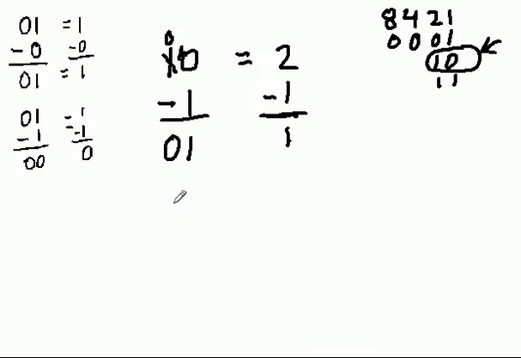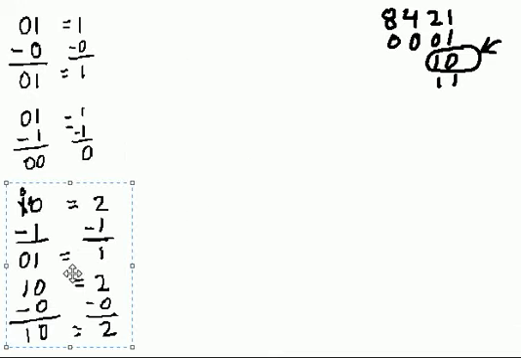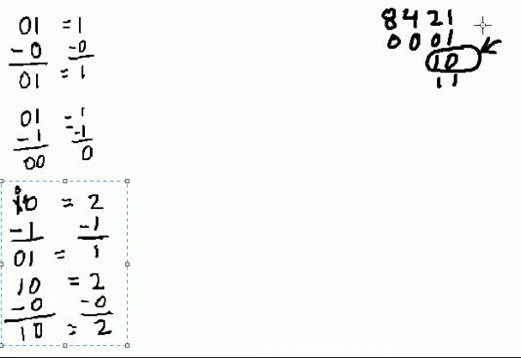Now, let's try 1, 0 minus 0. Well, this is an easy one, I think. 1, 0, that's 2 in decimal. We're going to subtract 0 from that. We should get 2 again. Let's try this. 0 take away 0 is 0. 1 take away nothing is 1. So 2 in binary equals 2 in decimal. And 1 in binary equals 1 in decimal. I'm going to resize that, put it down here, like so.